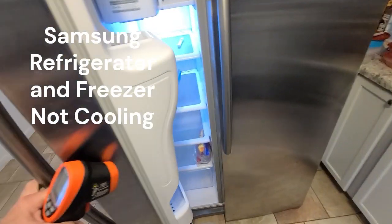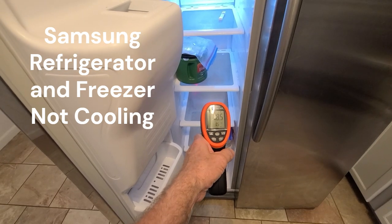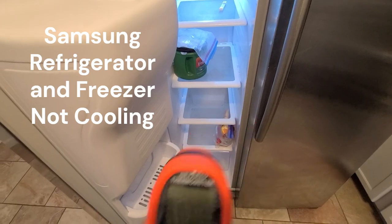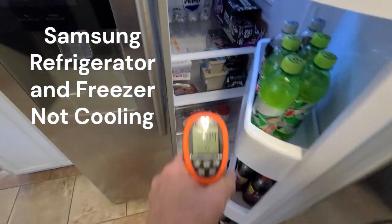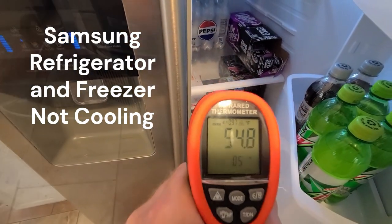Hey, it's Hank. Have a refrigerator and freezer here that is not cooling. It's getting a little bit cool, but not as cold as it should be getting. The ice maker is not working on the freezer, and things in the refrigerator are getting pretty warm. So we're going to dig into this, see what we find out.